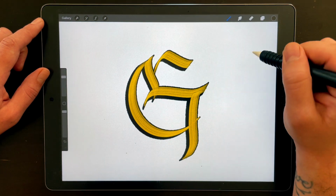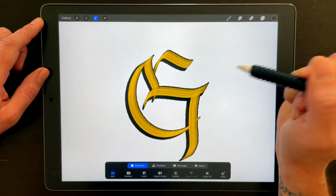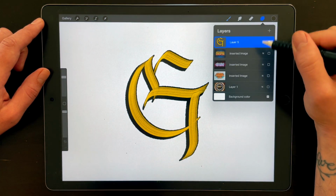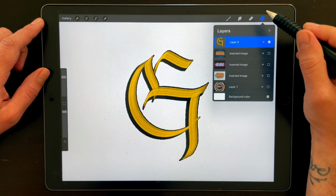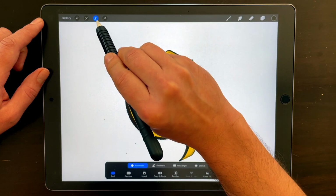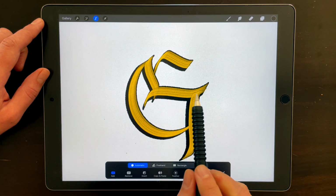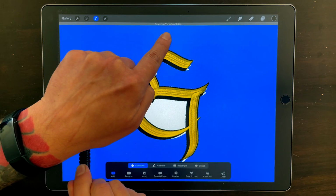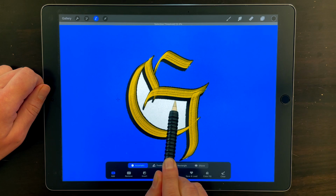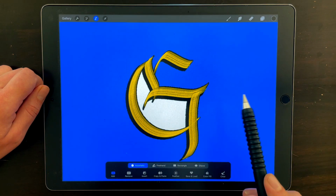And what you can do is use your selection tool and select different portions of this letter. So for example, just to show you the layers that I have here, I have this G on one layer. And so if I select that layer and go to the selection tool up here, I'm making sure that it is on automatic and it's on add, which means that every time I tap, it's going to add to that selection. What you can also do is, before I select anything, adjust the threshold here. So that's going to go between 0 and 100. And you want to experiment with this. I think I generally want it at 40 to 50%.